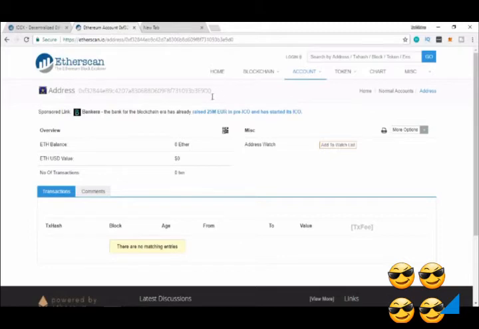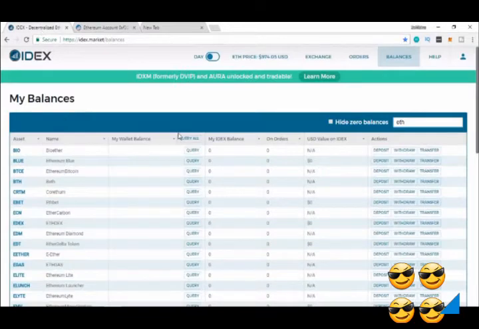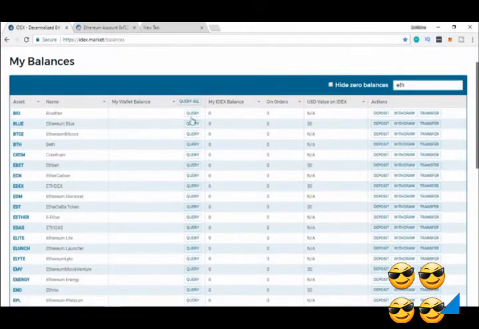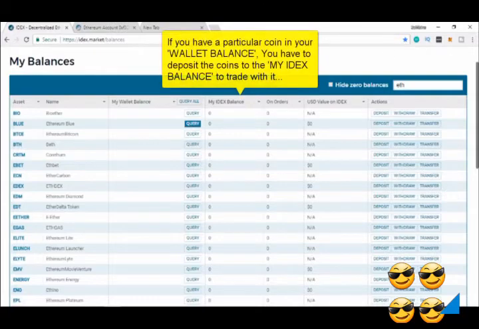So what this means is that you can deposit any Ethereum based token onto this address. As soon as you have done that, and the transaction has gone, if it was Ethereum Blue, for instance, you would come here and click on query. It more or less queries your wallet to see whether it can find any Ethereum Blue.